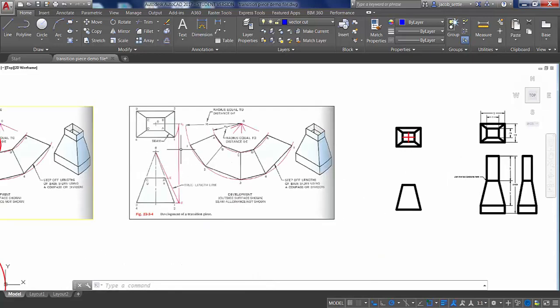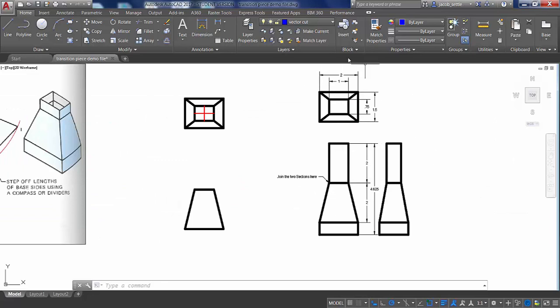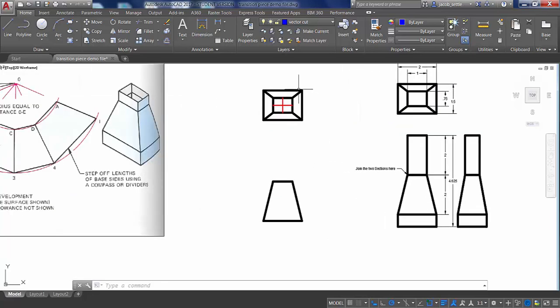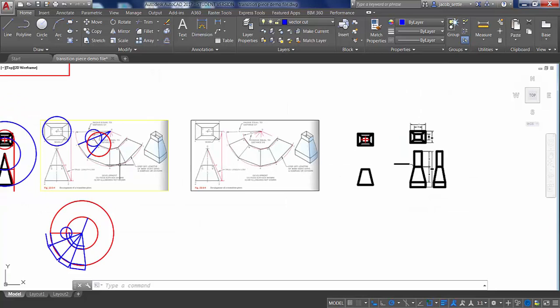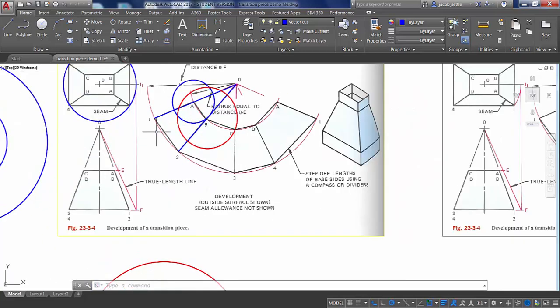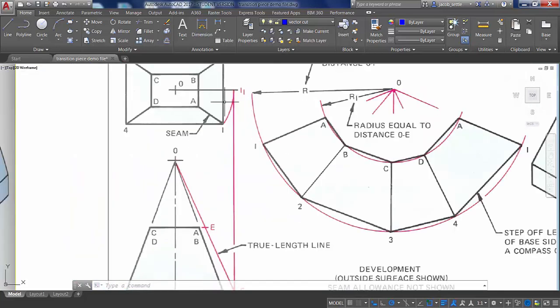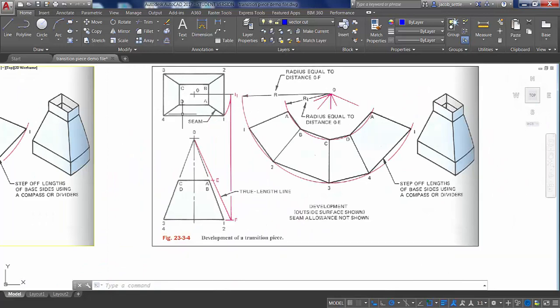So to start, you'll need to redraw the figure. You'll download this image from Schoology. You'll redraw this, and then you're going to isolate just the truncated pyramid section here, so the top view and just this middle section. These will be projected off the bottom, and this is actually a separate piece. So step 1 here is to rotate the figure around.